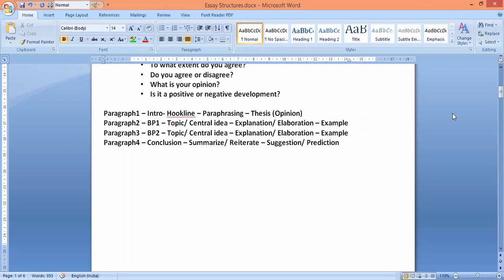So you may see TV debates also. In that, in the last, they put some questions. Okay, these are the questions, so people have to answer it. So suggestion or prediction is something that okay, after my essay, this is everything I wanted to write, but the future is this. In future, parents need to think about whether they want to keep their children in a hostel or they want to keep them with themselves. So it is not a mandatory thing, but still it's a good thing so that the reader has an open platform to think. You present them a suggestion or a question or a situation. Okay. Fine.